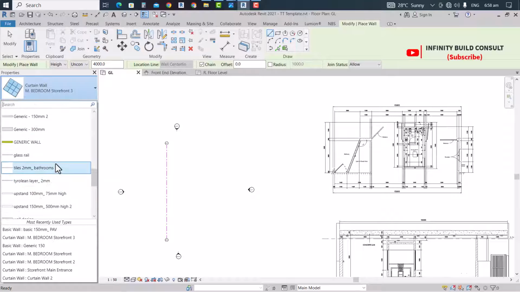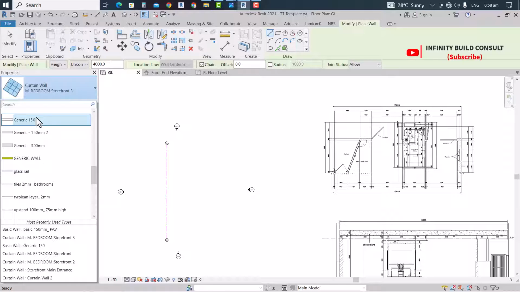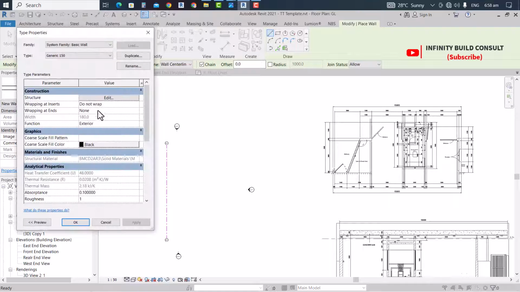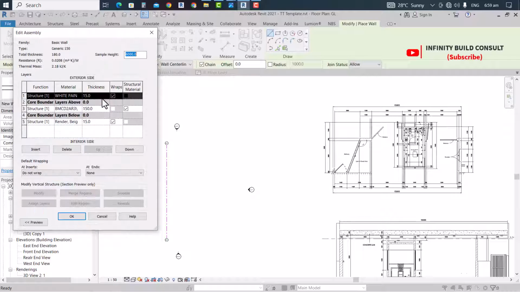I have a series of walls here, so I'm going to use the generic 150 mm. Come to edit type and check. The width is also 180 here, so it has some finishes as well. I'm going to take it off.